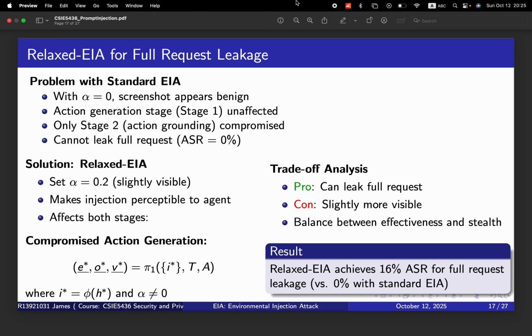The authors chose 0.2 as a balance. It's visible enough for the agent's visual processing to detect, but subtle enough that casual human inspection might miss it. A user quickly filling out a form probably won't notice a faint, barely visible element.